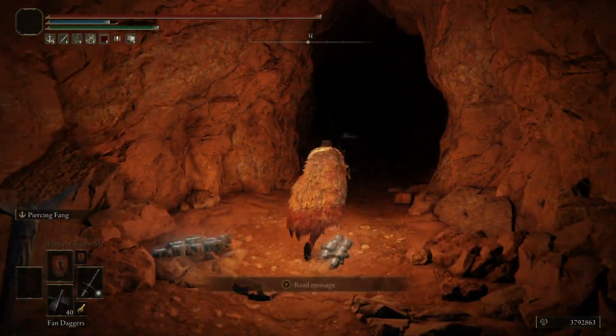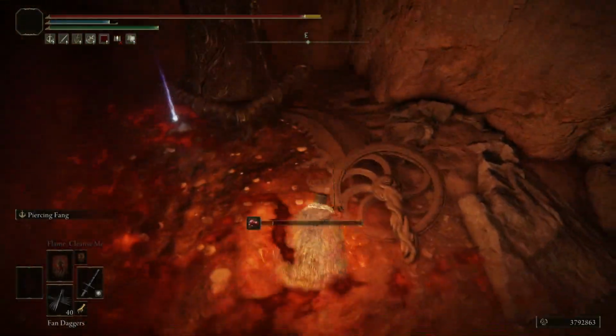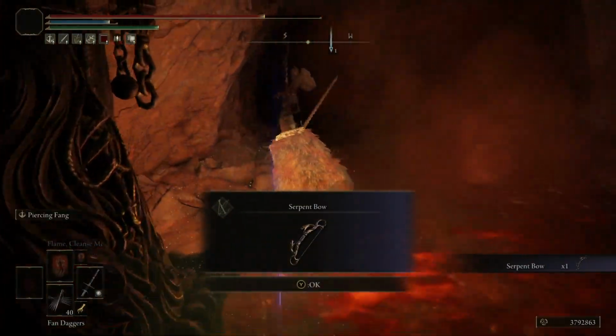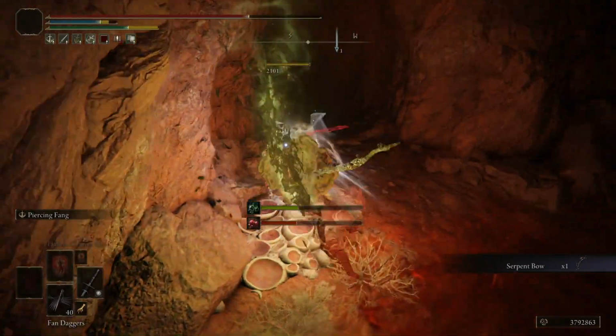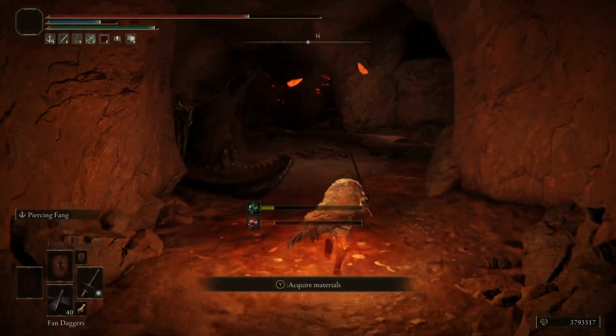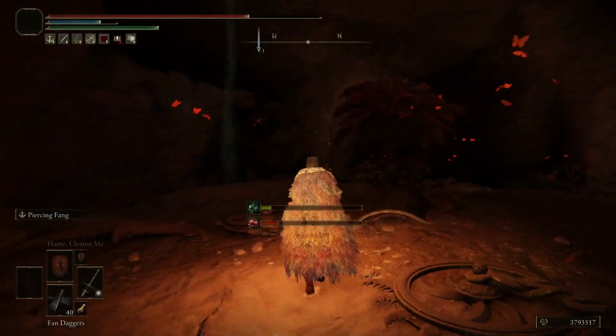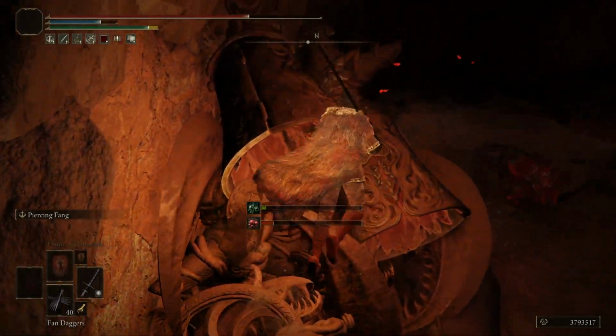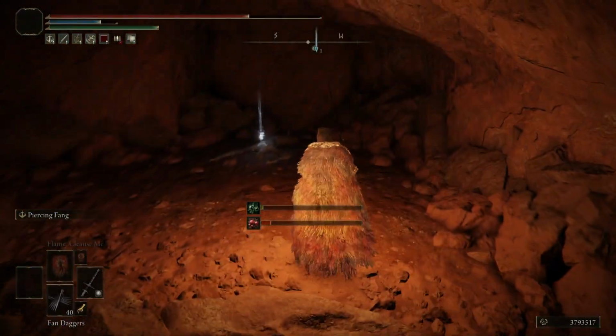It also helps a lot if you have a light source here, such as a lantern or a torch. Not far into the cave is the first item we're going to grab, which is the Serpent Bow, which is a nice weapon to have, and I'll talk about that a bit more later on. After that, once you get to this chamber that has all the flowers in it, if you go to your left side, you'll see this pile of destroyed Abductor Virgins that you can climb up.